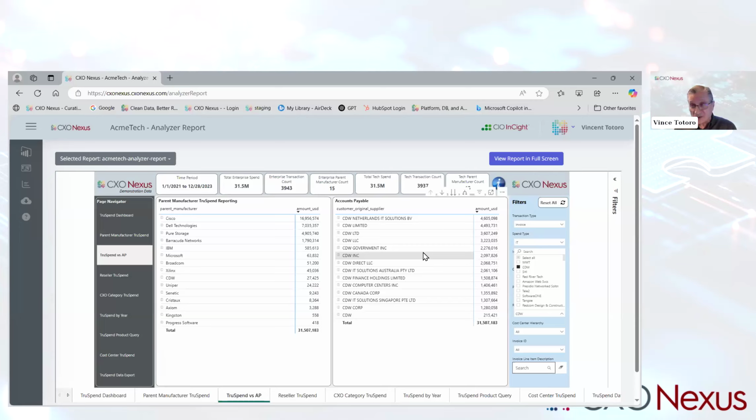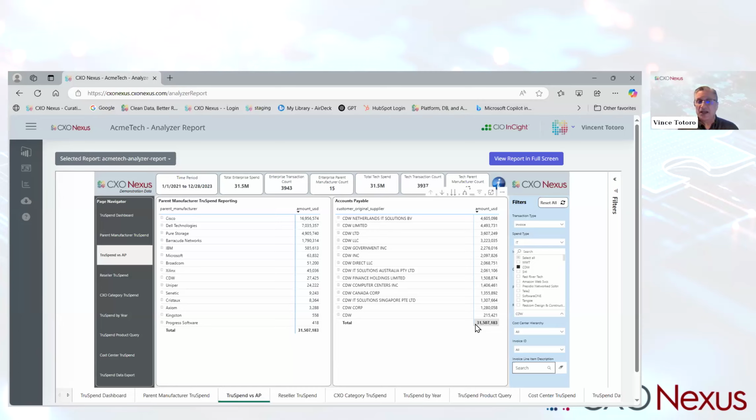Sometimes accounts payable professionals don't even check for the existence of a vendor, and they might set up duplicate vendor instances. So to run a report for CDW for this particular client, you'd have to make sure that you run a report for all of these different AP instances of CDW. CXO Nexus normalizes all the vendor names as a part of the out-of-the-box functionality we provide. So with a single click on CDW, I can pull in all my purchases to CDW. And if you were trying to run this report from accounts payable, that's where your analysis would stop. You'd see $31 million to CDW.